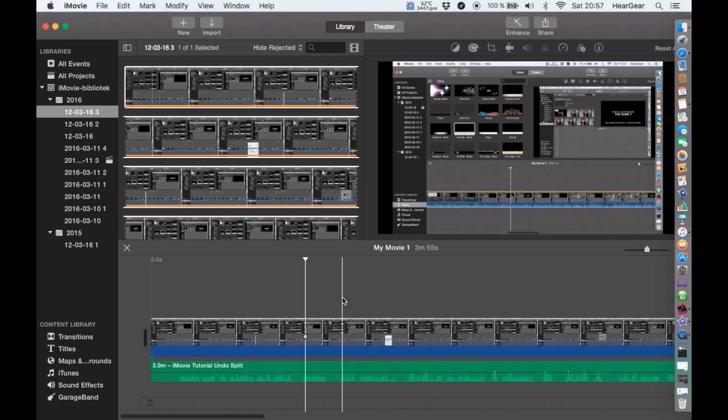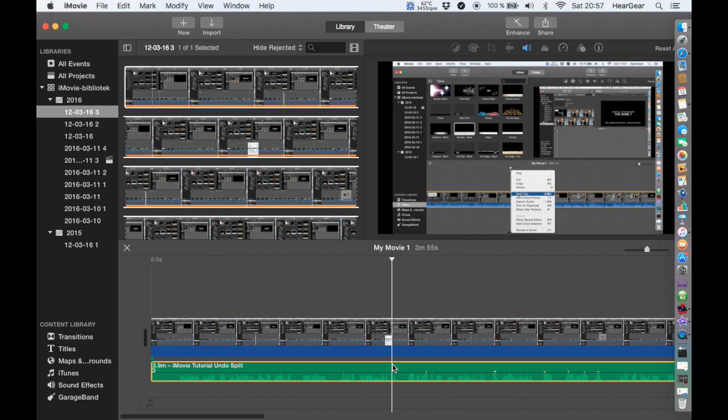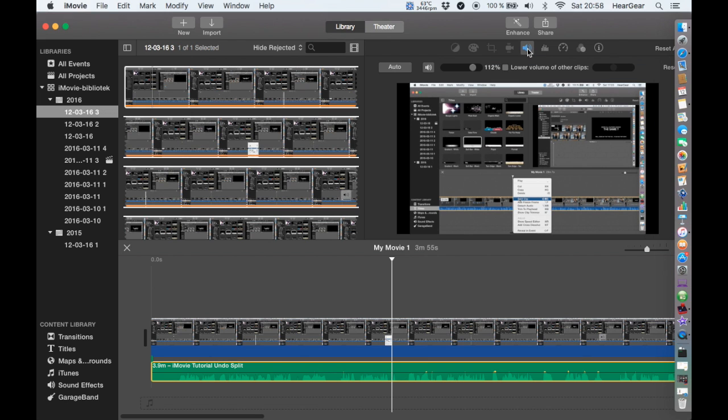There could be different types of situations where you want to do this, or if you just want to go ahead and do it, that's okay too. Of course, you can choose the volume of the audio exactly the same way as if it was not detached. So by going right here, you can see that you have the volume, and click on that one, and that will make you see this little bar here. You can choose 100% is the original audio of the video. But if you want to lower the volume, you can put it to 50% right there.